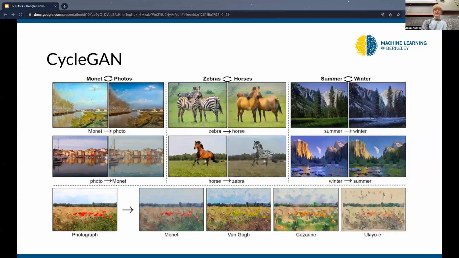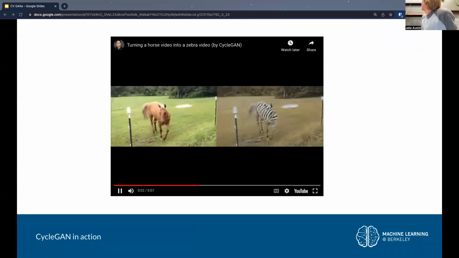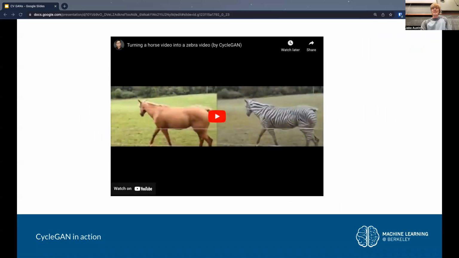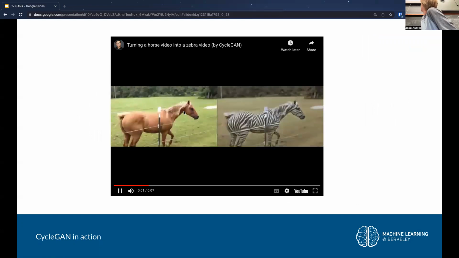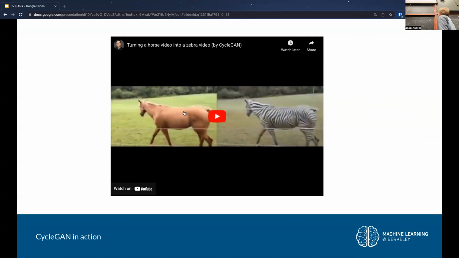Yeah, I think again, it's significantly more fun. And yeah, you can take individual frames. Unfortunately, there's no consistency between frames. If you watch the video, there's no way to make sure that the stripes stay in the right place. I can't seem to control it. I restarted here, and you'll see the stripes start moving around. But I think it's still interesting that it works at all frame by frame and that it does even a half decent job on video. So yeah, it's a significantly sillier, more fun, in my opinion, version of a GAN.